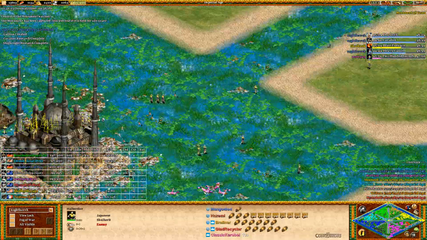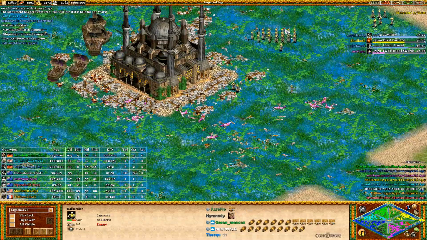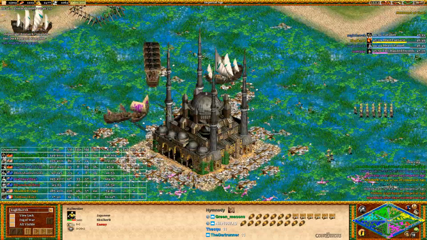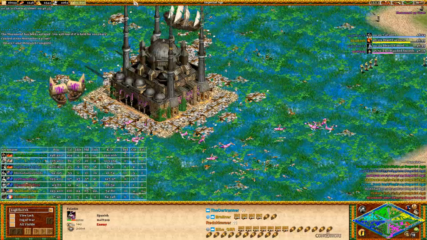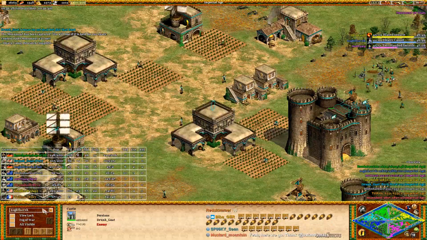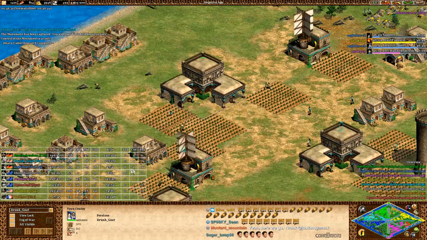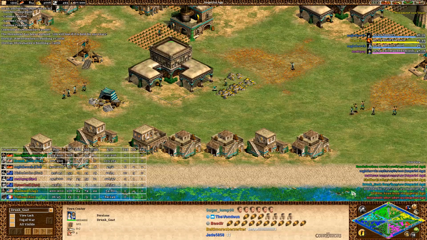Now this is where the weakness comes in for Shulker with no ships. He is gonna lose his halberdiers to the demos. Everyone getting demos in the middle now. T90 demos are everywhere. Drunk Goat's resources probably look pretty bad. Actually, he has a lot of gold, but he didn't focus on his farming eco too much.